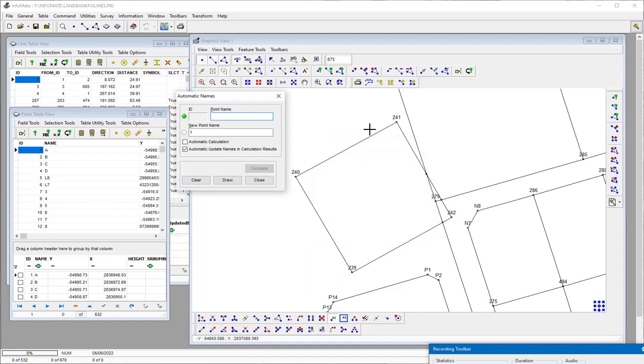And we're going to call this point Z1. So when we select this point and then calculate it, it becomes Z1. And then it automatically increments to Z2. So we go there. And then we go there. And then we go there. So that's the process that you use going around the block, so that all the points have the correct numbers or names.